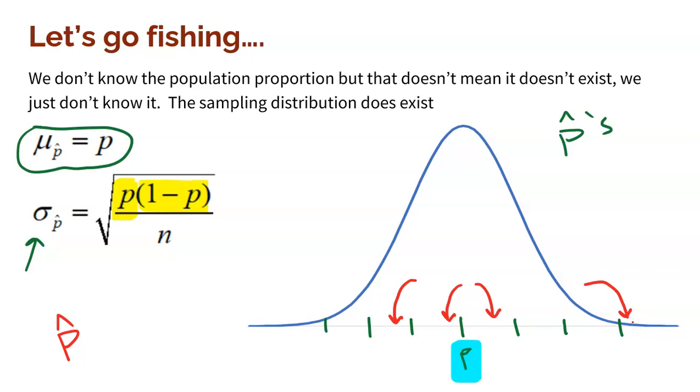So I say, let's go fishing, right? We're trying to catch the true P. And if I just look at a single sample, let's put it this way, I'm not confident that I'm going to get the exact truth because I know that samples vary. But I do know that if I go fishing looking for that true proportion and I collect a sample to do that, I bet my sample will be close.